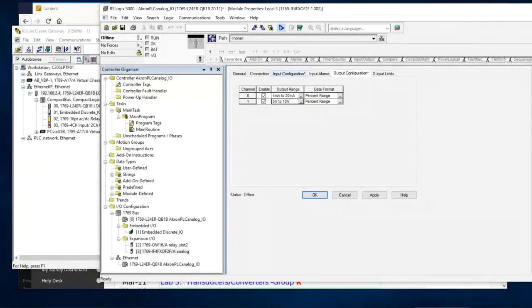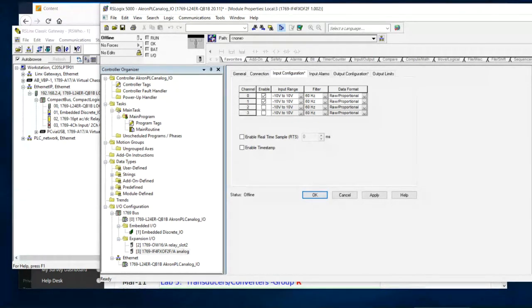I'm going to select that output, but on the input here, we're going to look at raw or proportional values. And what we're going to do is look at raw, proportional, engineering, or percent for the inputs. Okay, but remember that this input is current.